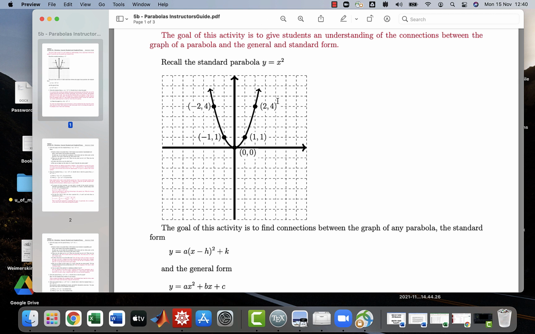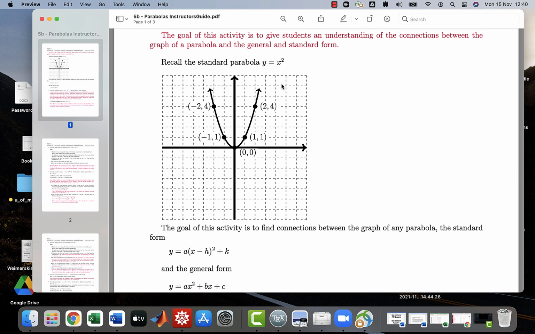Memorize this one. Memorize y equals x squared, goes through the origin, fairly simple. The y coordinate is just the square of the x coordinate. So 1, 1, 2, 4, 3, 9. Memorize those points, memorize this parabola, and then every other parabola is just this parabola shifted, stretched, flipped.